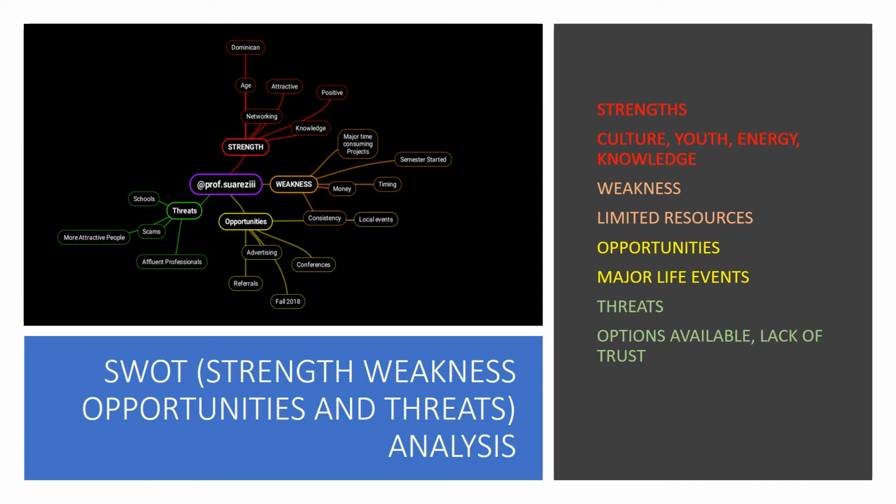And what a SWOT analysis is, you're reviewing the strengths, weaknesses, opportunities, and threats. Over here, you see I have a Venn diagram about the SWOT analysis for Professor Suarez's Instagram feed. And here I list some of the strengths. From what I noticed, my strengths are my culture, my youth, my energy, and my knowledge. And people are somewhat drawn to that.